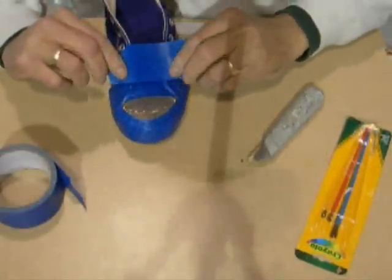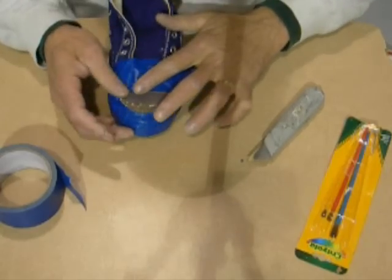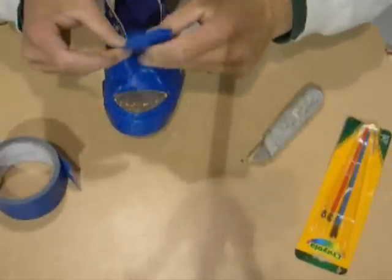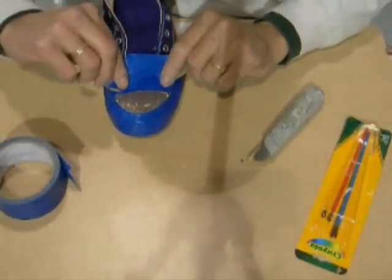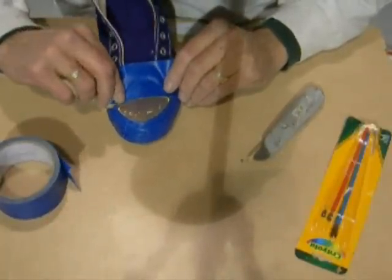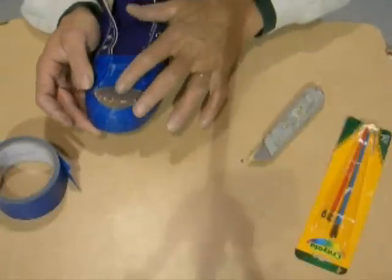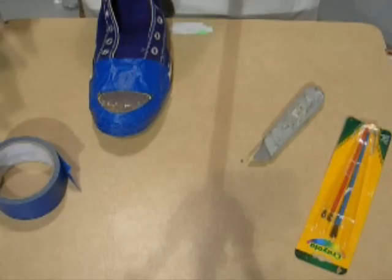At the top here at the canvas you want to put some more tape because you've got to kind of build it up to the thickness again. Just pile it on here — pile that tape on pretty thick at the top and try to stay in line with what you already have. That's pretty important. You want to rub your finger across it and feel how many layers you've got on there.